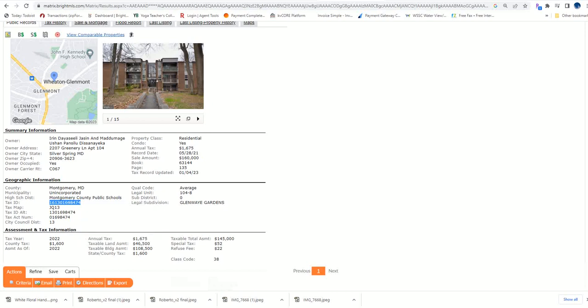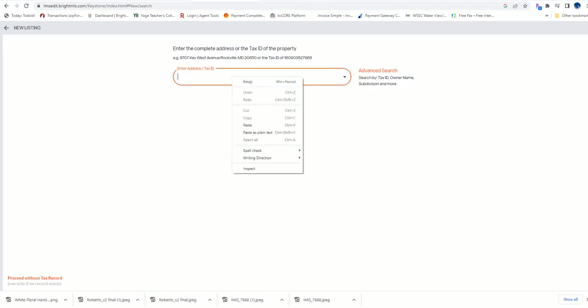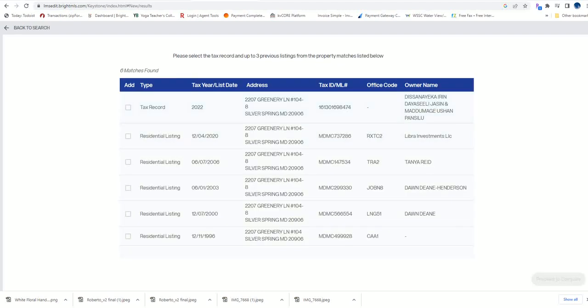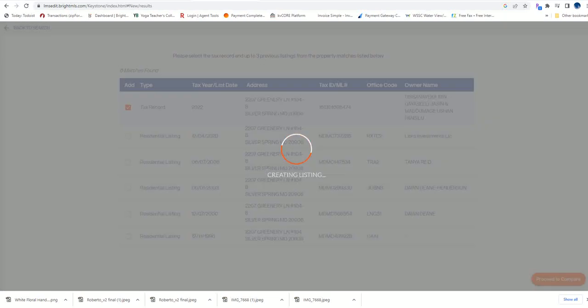We click on this, and we go back into the window and type it in here, and then we're going to add it. So we'll have different options from different times, and we select the one to check by the owner's name, and we proceed.